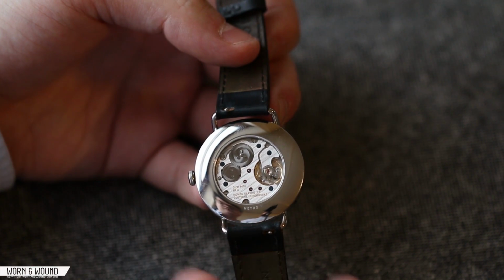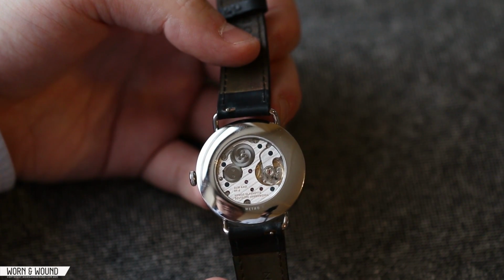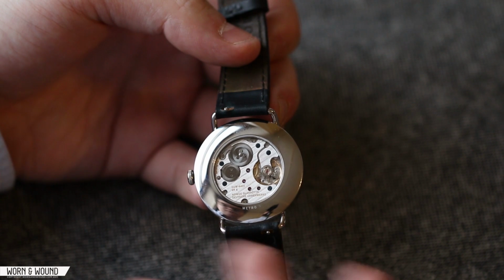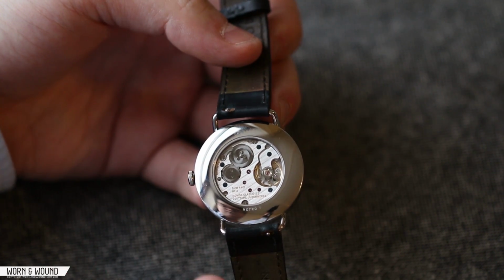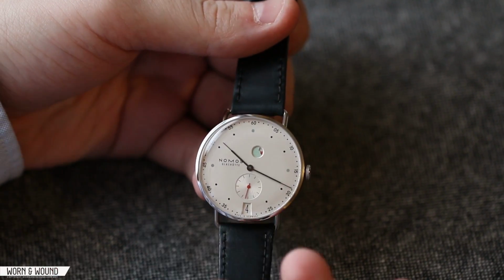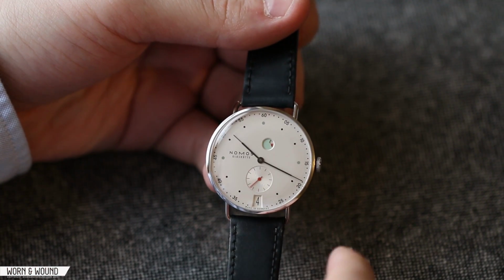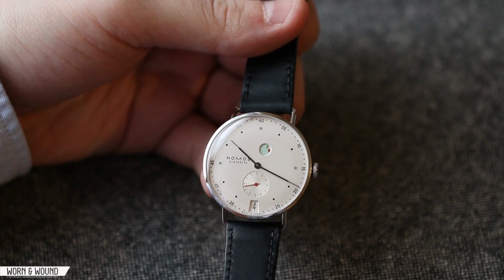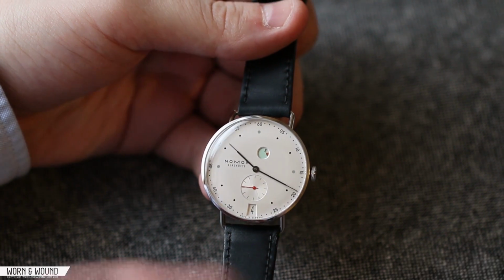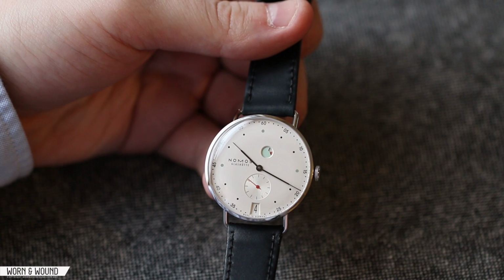And most brands that manufacture movements like Nomos don't do it themselves because it's just such a massive undertaking. So for Nomos to do this and to have complete independence from purchasing from Swiss brands is a really big step forward for the brand, and really amazing because these are still relatively affordable watches. That said, the Metro comes in at $3,780, so it is an expensive watch by our typical standard, but it's quite a bit less than what a watch like this would typically be, say closer to 10K or even more for other in-house movements.